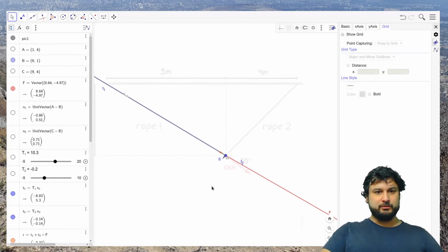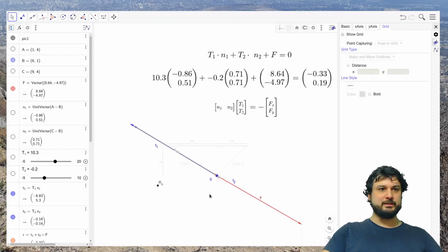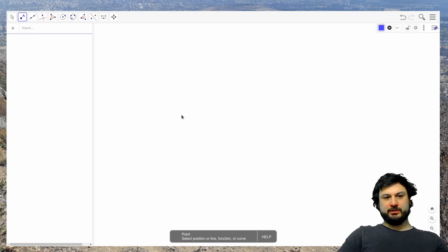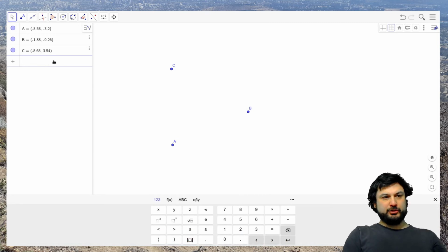Now you can grab all of this stuff I just did and wrap that into a nice little tool that will help you solve any problem that you want. To define this tool, we'll start with a clean slate, and we'll repeat the process in a more abstract way. So we'll define 3 points, just like that, and the unit vectors pointing between them.